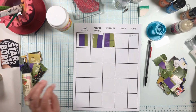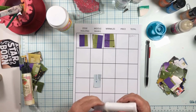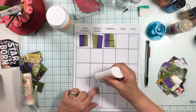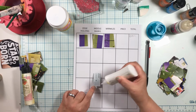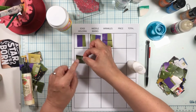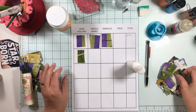Let's do my Nouveau. This is my favorite kind that I have found, but maybe we'll find a new favorite after today, right? So going around the edge, I think it's a thinner glue, maybe. I don't know. It's the one I recommend all the time.